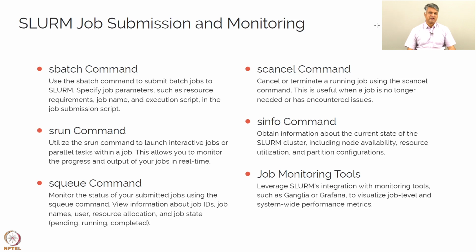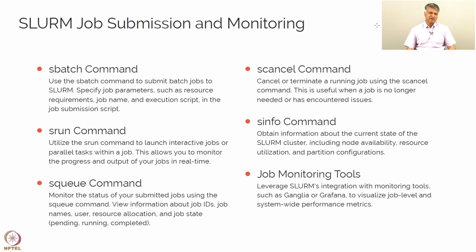Let us say that you want to cancel a job which is running. For that, you would use the scancel command, which is used to terminate a running job. Essentially, this is useful when you realize that your simulation or calculation is no longer producing useful results, or it has encountered some other issues. That's when you would cancel the job so that it doesn't use any further resources.